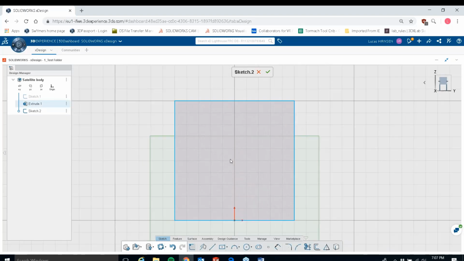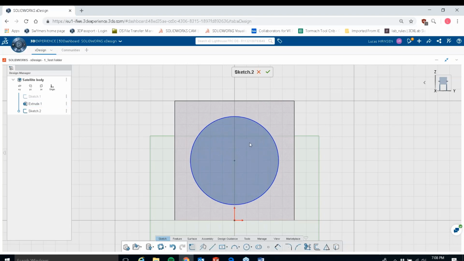So coming in here, I'm going to use the circle tool. I'm going to start drawing in the center of this. Again, this is blue, so we need to define it in such a way that it's fully constrained. This relation here means that it is coincident in vertical fashion. I'm going to go ahead and give it a distance halfway up this, or halfway down for that matter.